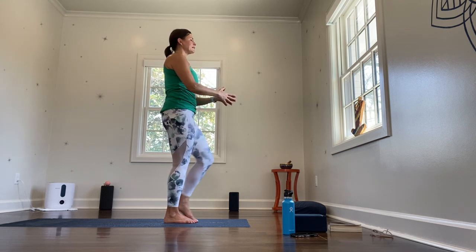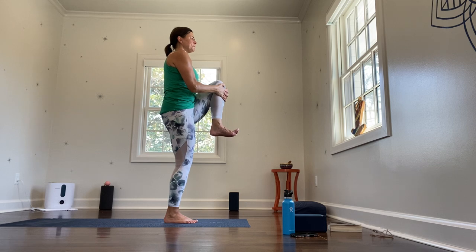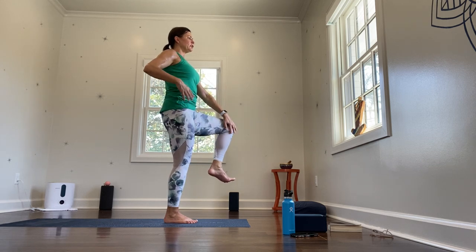Standing leg raise. Squeeze your left knee in. Stay with your knee or take your toe. Peel open to the left. Gaze to the right. Really plugging all four corners of your standing foot into the mat. Lift your toes up. Let your toes be light. Spread them apart. Let your heart be light. Smile.